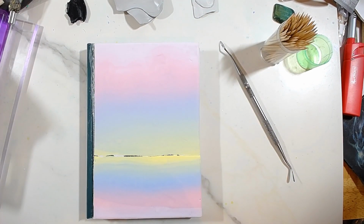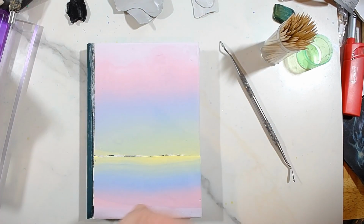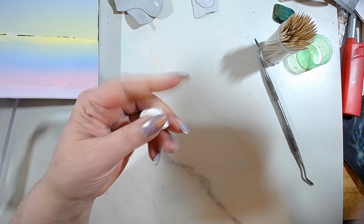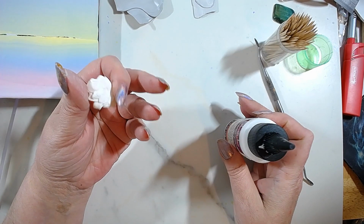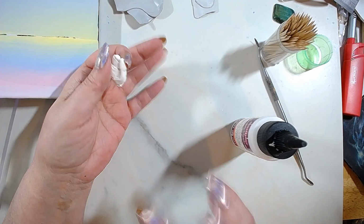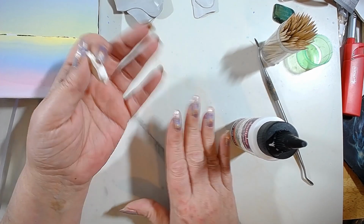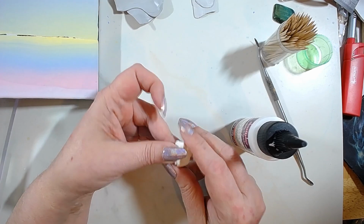For most of this you will need softened up clay. And because of what we are working with, and this is another thing that I did show before, but for everybody who's new, I want to show it once again. When you soften up the clay for this, it's the same as for the inlaying clay, if you remember, when you put a stamp, you bake it, and then you fill that stamp with clay, and then you clean the extra clay, and then you bake it again, and then you sand nicely, and you have a nice inclusion. The same thing.